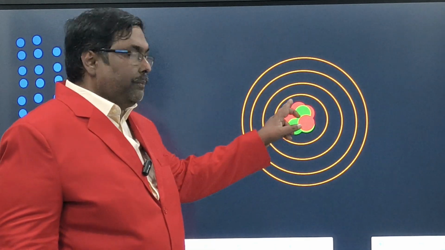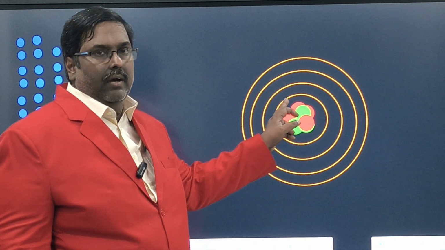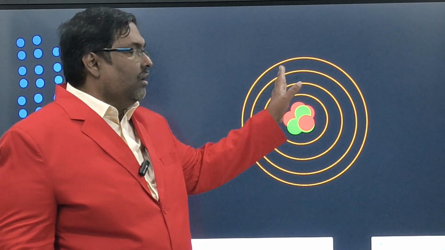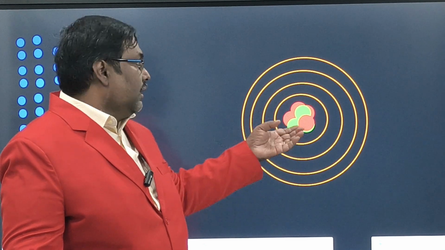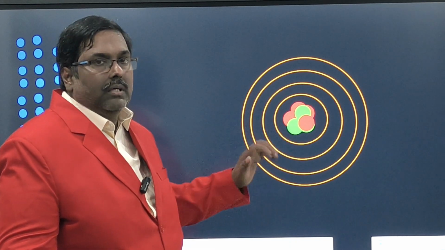And one more condition will be there for every atom. However many protons there are, that is the positive charge. The same amount of electrons will be there. Then only that atom will be in the neutral state. Otherwise, if electrons are more, it will become a minus ion, or if protons are more, it will become a positive ion. Okay, you have heard about the ion. We will talk about it in the battery section. So a normal atom, like a copper atom, is in the ground state, a neutral state, a stable state, which means the number of electrons should be equal to the number of protons.